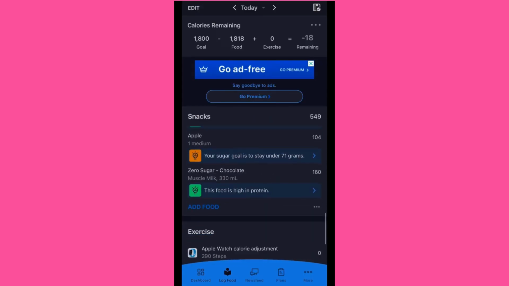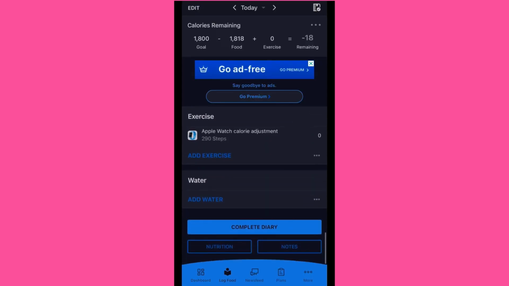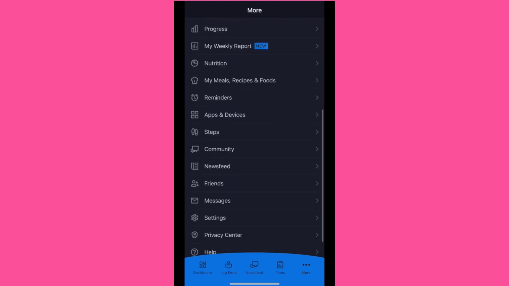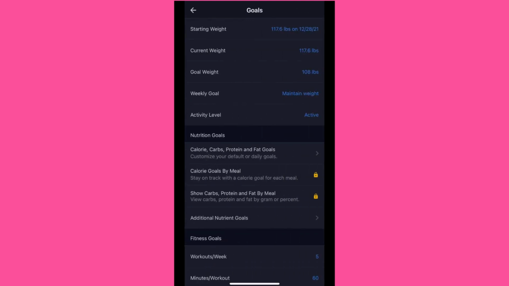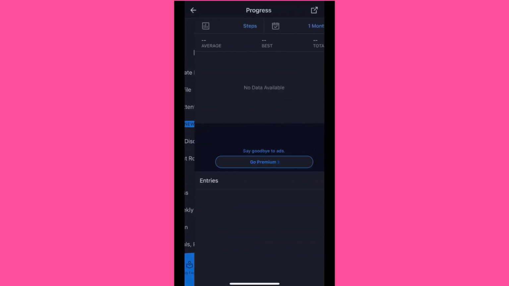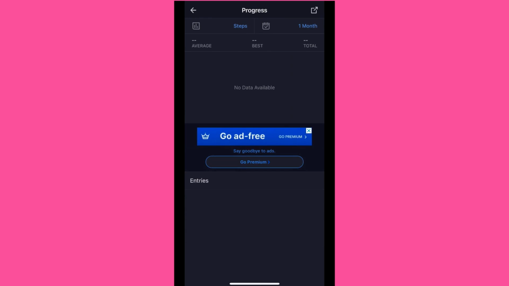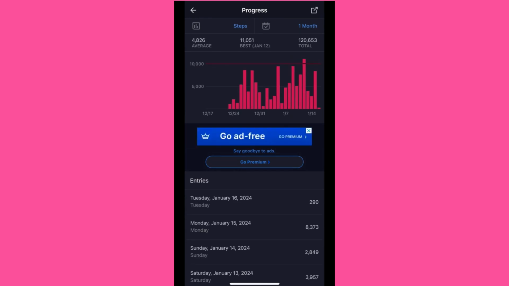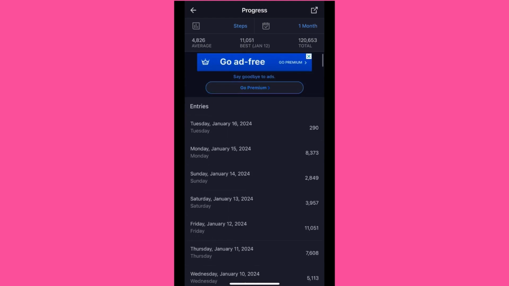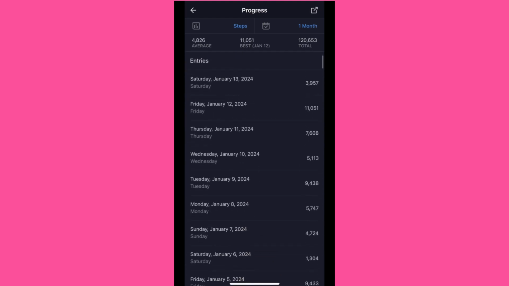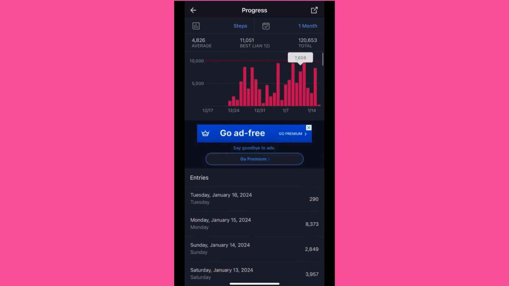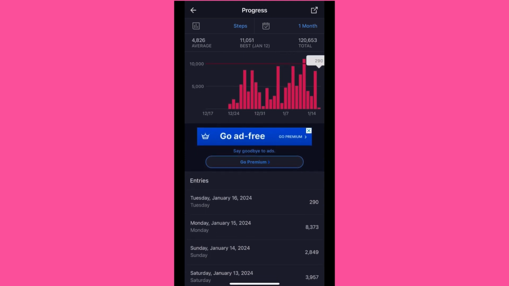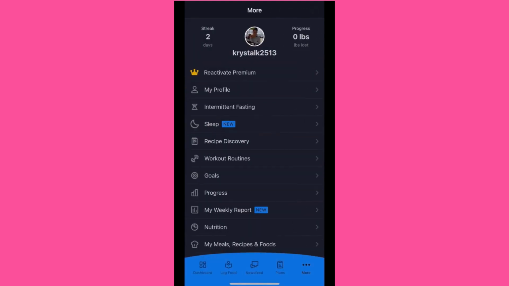Another thing is you can also track your water intake, and if you connect to your Apple device or even a Fitbit, it'll track your exercise. If you go into your settings, you can look at your progress as well. It'll show you different things like your steps for the day, your workouts for the day. So that's a nice, fun little tool if you're interested in that portion of it. And that's only if you're somehow connected to your MyFitnessPal device.